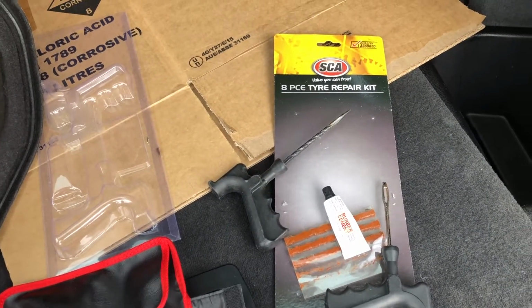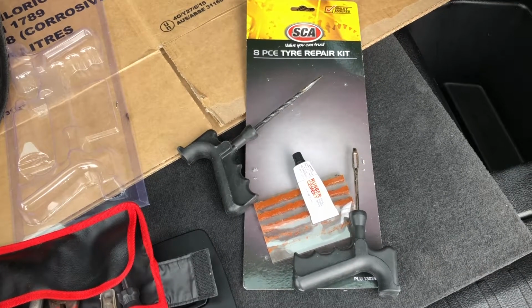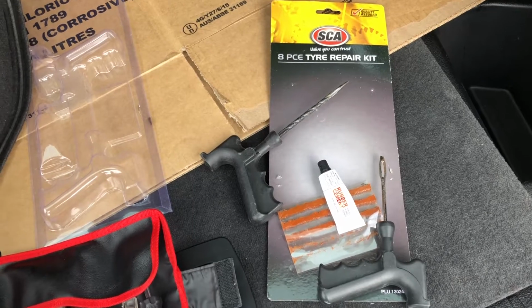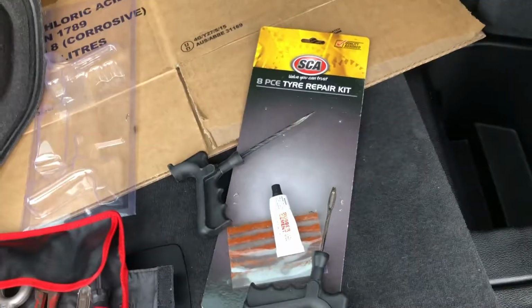If you've got a car that you're actually doing longer trips, bigger trips in, then to have this on board when you're in a bit of a longer trip situation, you can't just come home local or go to a local shop, is going to mean it's the equivalent of having a spare.